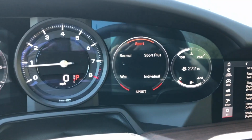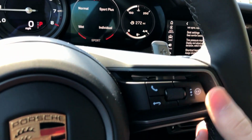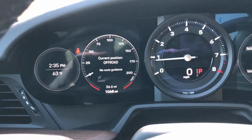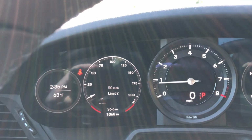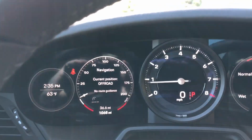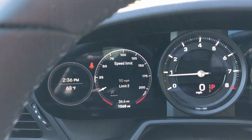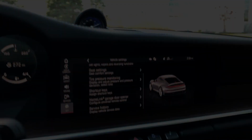And then the other screen over there, you switch to that by this little guy right here, the little arrows. You can switch your controls from there to over here. And then you can use the same scroll wheel on the steering wheel. This has a lot less functionality, so here you have your speed limit. Here you have nothing, you can just make it blank. Then you can also have your current position. So if you were on a marked road, which I am currently not, it would show what the marked road is. And that is about it for the tech in the 2020 911 Carrera. Pretty good stuff.